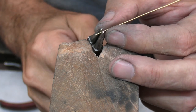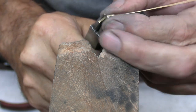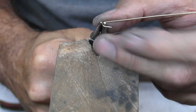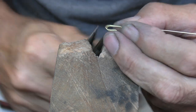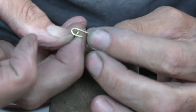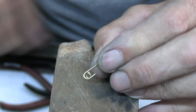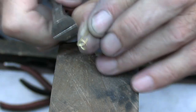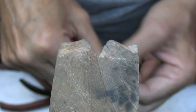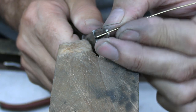I'll just grab the wire with my round nose pliers around about 10mm or so towards the end and I can form the U-shape. I'll just see what the spacing is like — I'm going to solder a U on both ends. That holds perfectly well, so I've got that right straight away, but you might have to do some adjusting to get that to work for you. I'll just trim that and do exactly the same, and then I can solder the four points with two U-bends at the same time if I get it right.